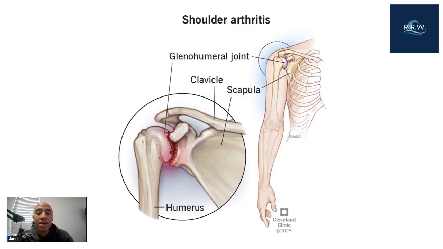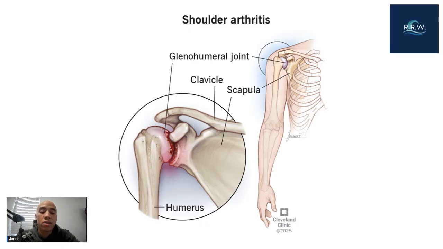We can still maximize a safe amount of joint space in the joint. So to offload some of that, we can maximize stability around the joint, which again can offload some of that, and then maximize overall mobility, not just in the joint space itself, but mobility in the shoulder complex as a whole. Okay. Now, when we say we can offload this, we're talking millimeters here. I mean, we're not going from here all the way to here. We're really talking millimeters, but that millimeters can make such a big difference.